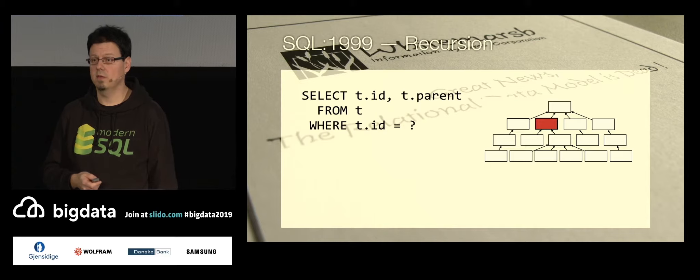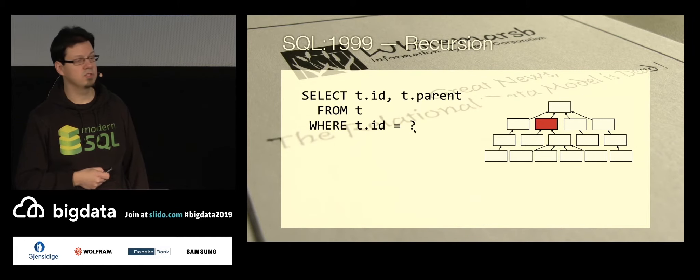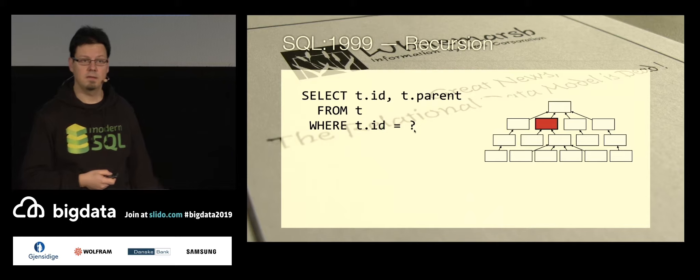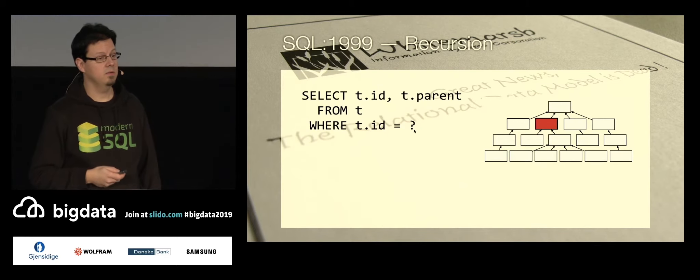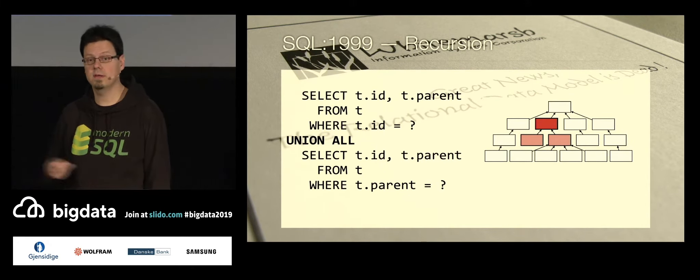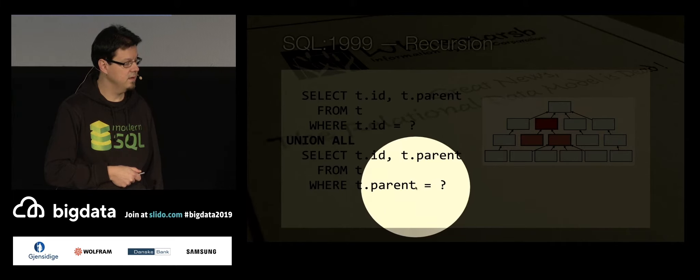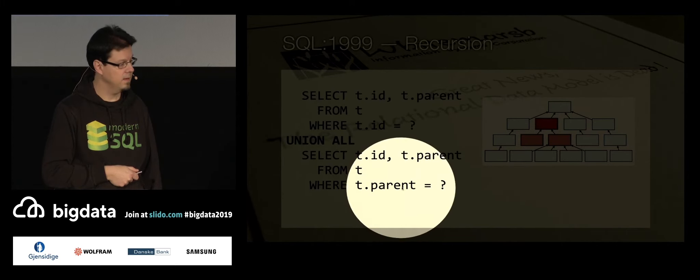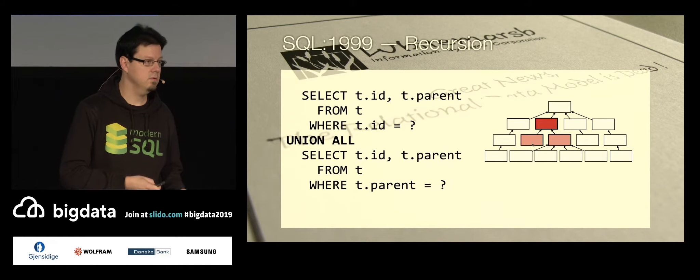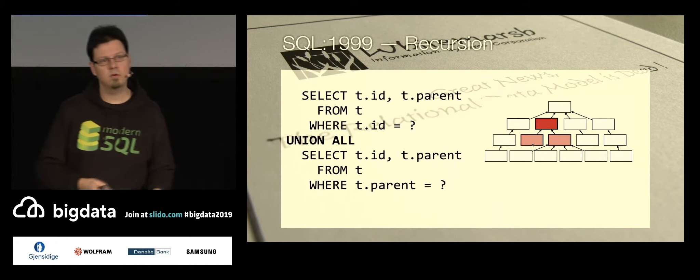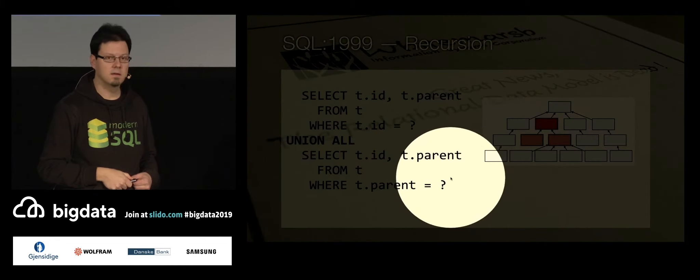Let's try. Let's say we know the first node by its ID. So maybe I'm specifying something like 42 in here. The question mark is just a placeholder for the bind parameter. So let's imagine there's 42 in there. So I get that one red node. And then even with SQL-92, I could already use union all to add more rows to the same result set. And here I'm doing a small trick. I'm using the same ID, 42 basically, to search on the parent column so that I get the second layer there.